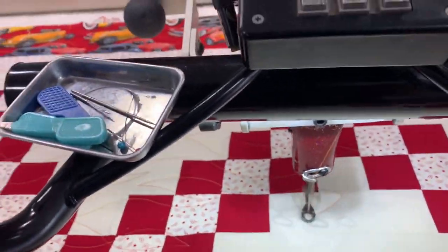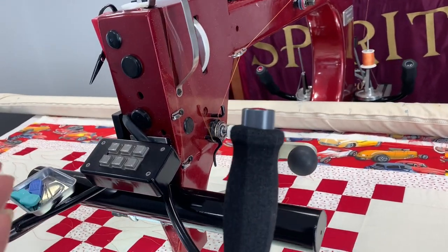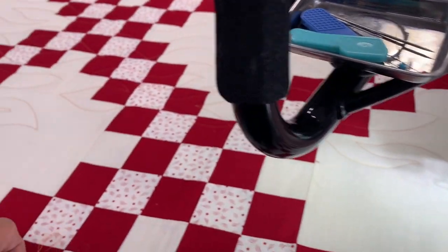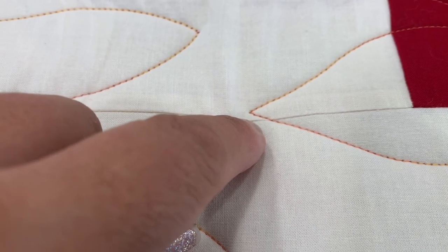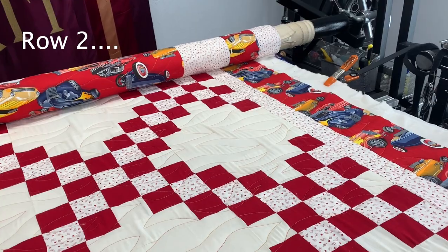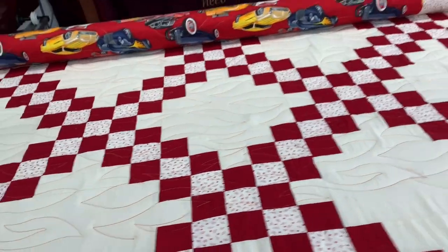So there's this process of not having it so tight that the thread pops all the time, and also not having it so loose that your tension on the quilt is horrible. So you can see the tension is really pretty. You're not getting eyelashes here. And then on the back. Without stopping once. Yay! I found the sweet spot.